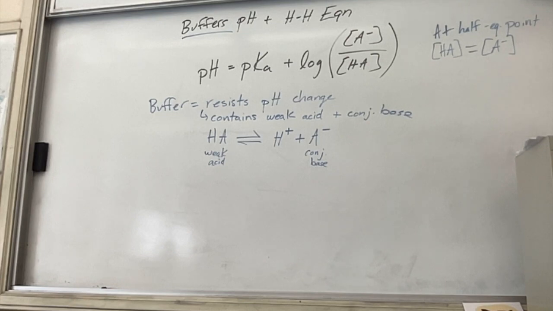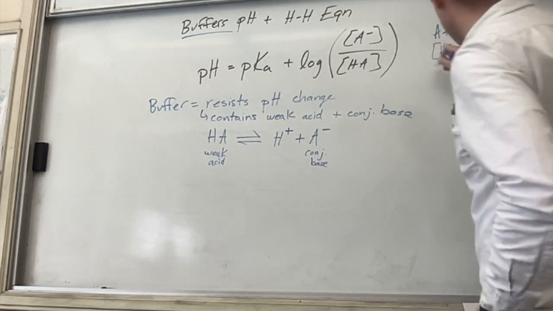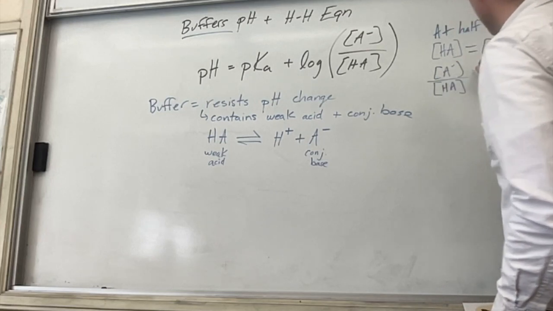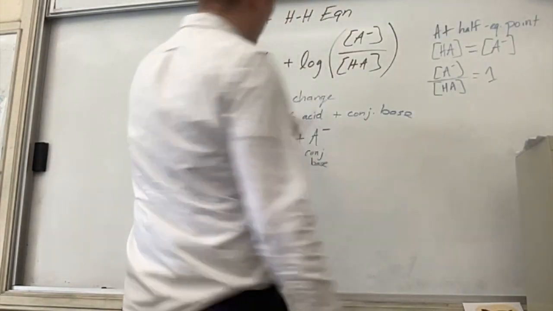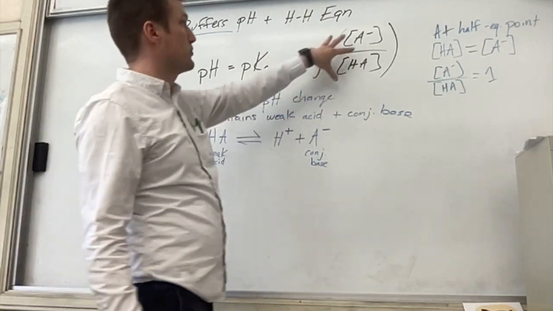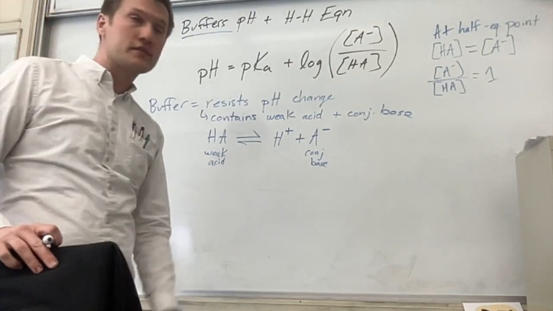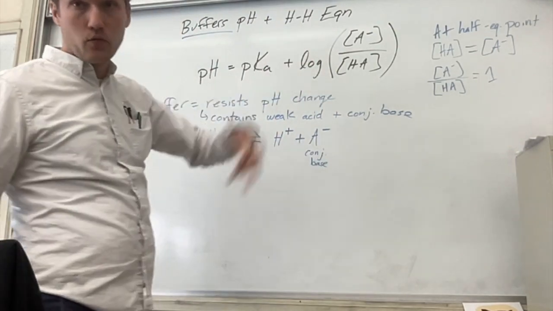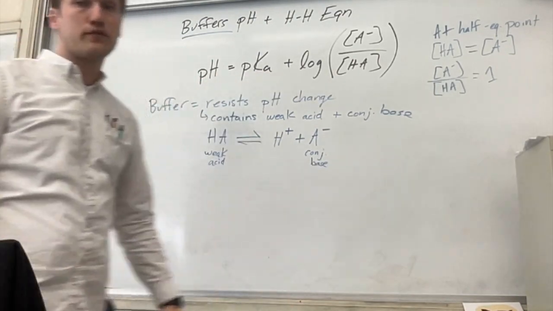So you have half of it as the acid and half of it as the conjugate base. Those concentrations are the same at the half equivalence point, which means this ratio of the base over the acid, if they're equal, equals 1, and the log of 1 is 0. So at the half equivalence point, this term is 0, and the pH equals the pKa. Otherwise, if you're not at the half equivalence point, you have to know the concentrations, or you could figure out the ratio, and mostly the problems are just manipulating this equation to solve for an unknown.